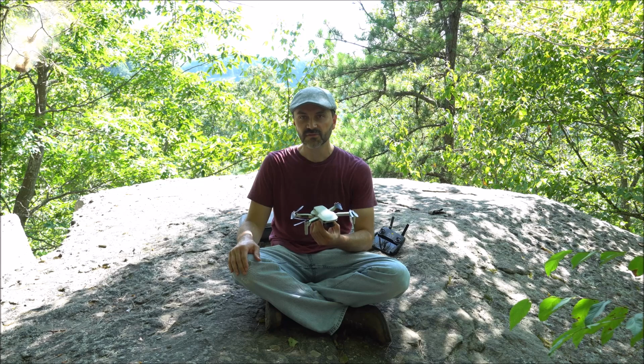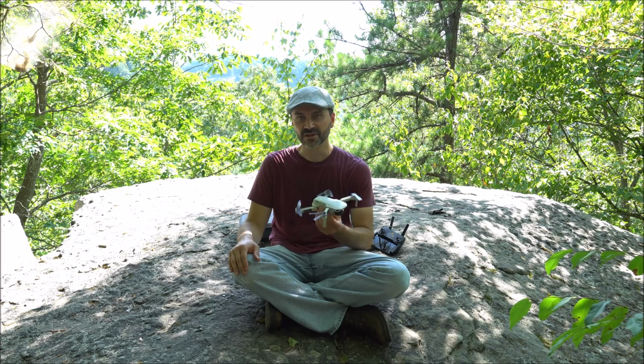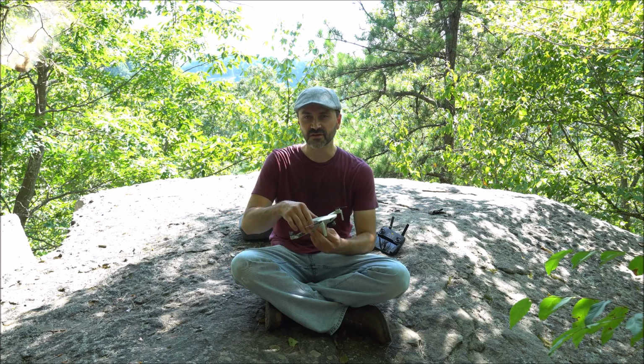And I've had it out a few times now. I've been practicing mainly taking off and landing by hand because I'm going to use this thing on the kayak. And I'm learning a few things now. There's a lot of tutorials out there about this little drone, so I'm not going to try to make any kind of in-depth tutorial. I'm going to focus more specifically on things that have to do with using this from a kayak, particularly here in West Virginia, where you don't always have a strong GPS signal.